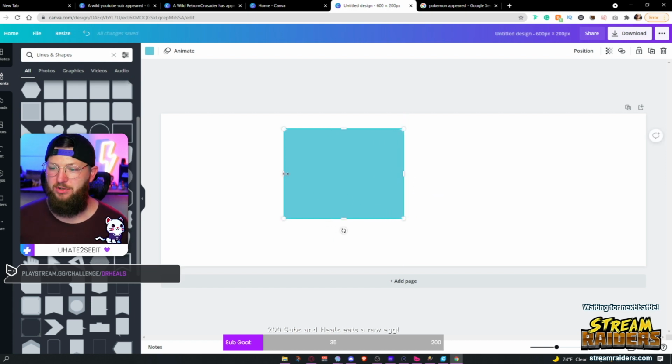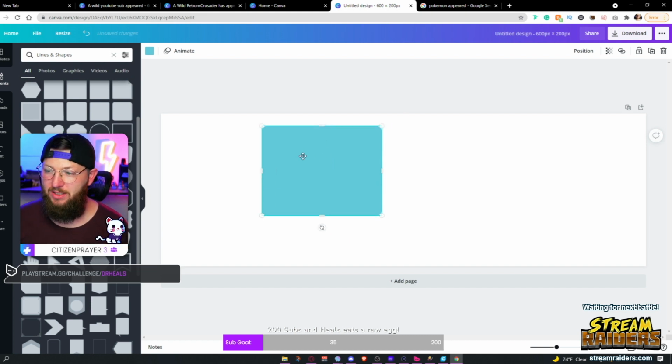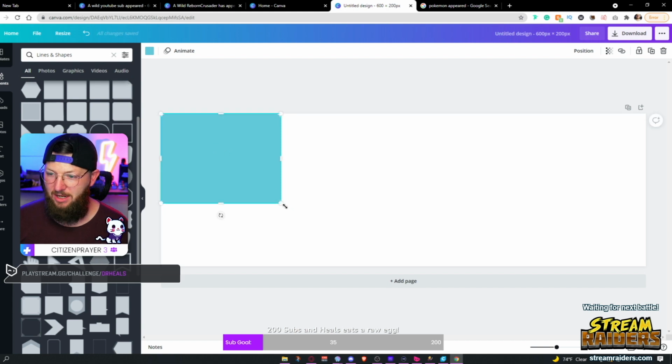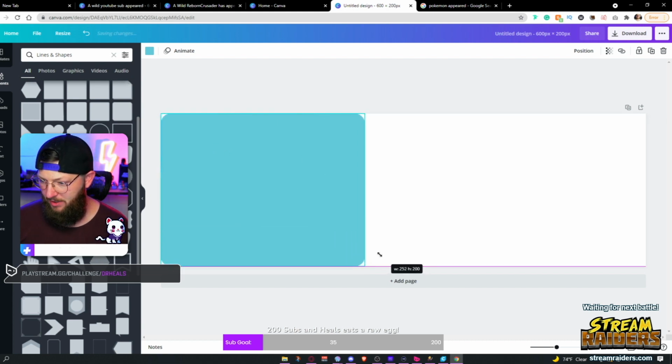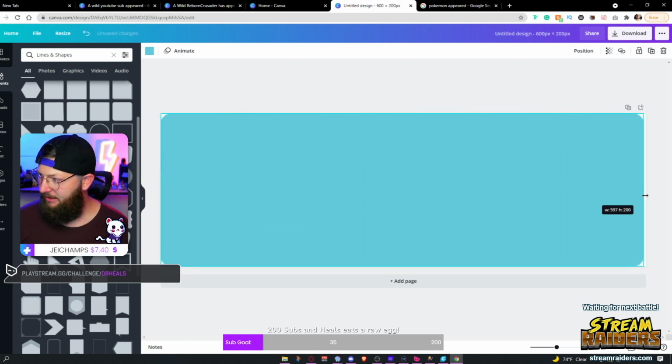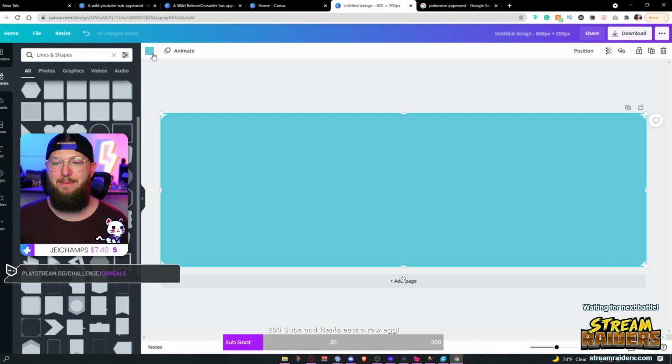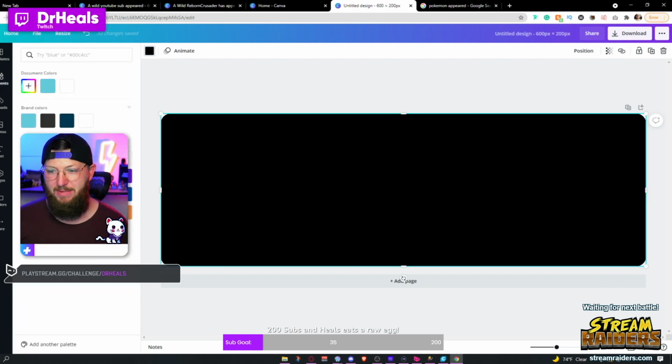So when you first click on one, you'll see there are lines on the sides and the tops, and it can be adjusted independently to get the exact shape that you want. This one can. So I'm going to drag it to this top corner, drag it down this way, and then drag it lengthwise. Now, it's just going to be a black stroke, and so all I'm going to do is make it black.